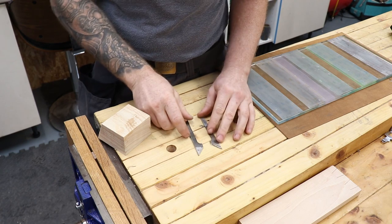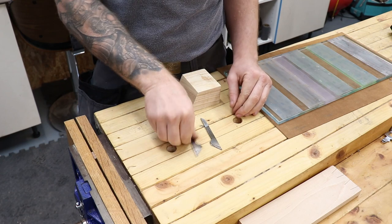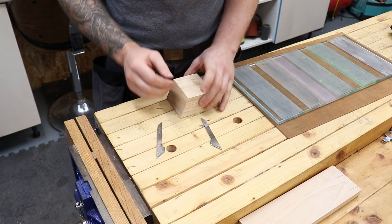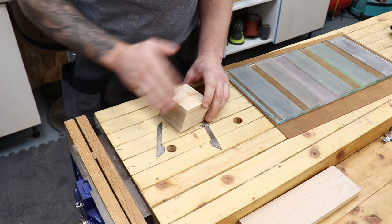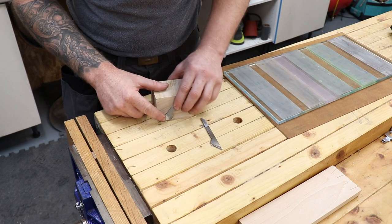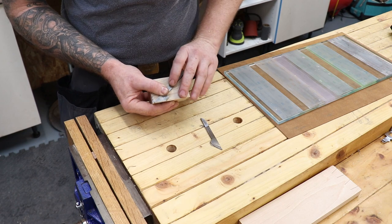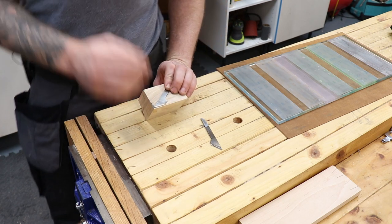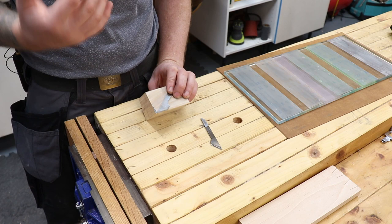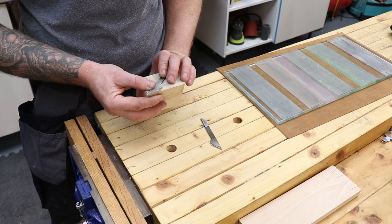Our two knives are roughly cut out of the plane blade. Now I want to put a 20-degree bevel into the blade — nice and sharp, nice and thin, a nice high angle. I cut a piece of ash at the mitre saw at 20 degrees and I'm going to clamp my knife to this block and take it to the grinder to sand it down to 20 degrees. As I'm sanding, I don't want it to get too hot because I have no means of tempering this blade again — heating it too much would make it brittle.